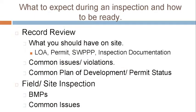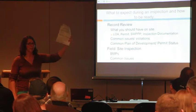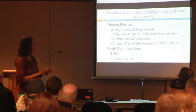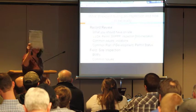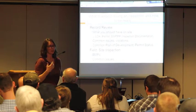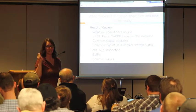All right, so there are two parts to an inspection. There's a records review part, and we're going to look at, you need to have the permit on site, and the permit is this nice big 38-page packet. That needs to be on site. That gives you all the rules that you need. They need to have that yellow card stock for the city, so you've got to have that posted somewhere. You need to have a copy of this permit. You also, once you have submitted your permit and it's approved by DEQ, you will get something called a letter of authorization. It's just a single sheet.